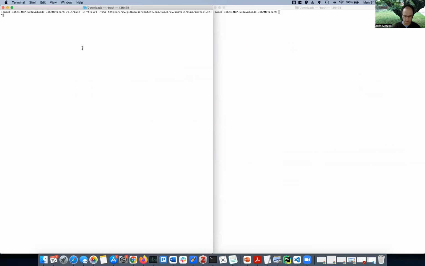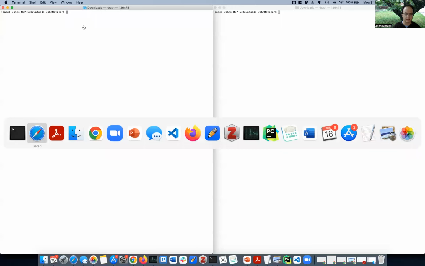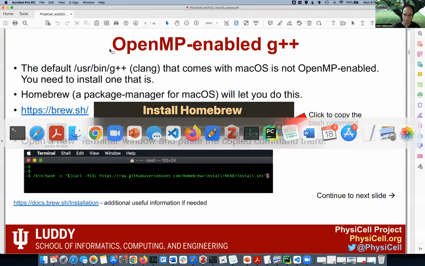Assuming you have a terminal open, which, in order to open a terminal, you look for this, and that'll open up terminal. So with an active terminal session, you copy and paste. Now, once it's copied, you paste it in and hit return, and it will execute. In my case, I have Homebrew. I'm not going to actually run that command as part of the demo today.